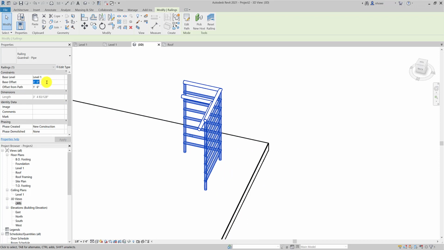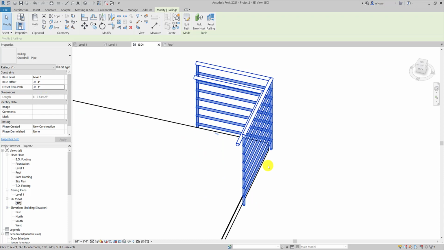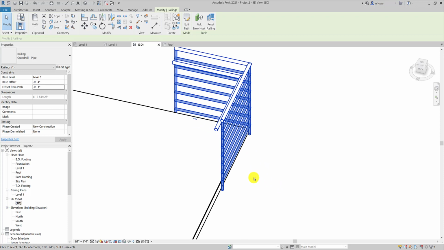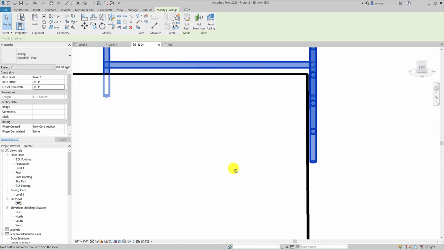Now, if you're going to do this like -4, and you want to make sure that the rail itself is outboard, then you might need to do that, you know, 1 inch. Maybe 1 inch was a little bit much, but you understand.